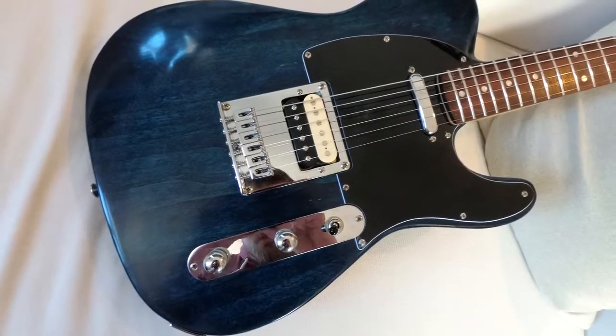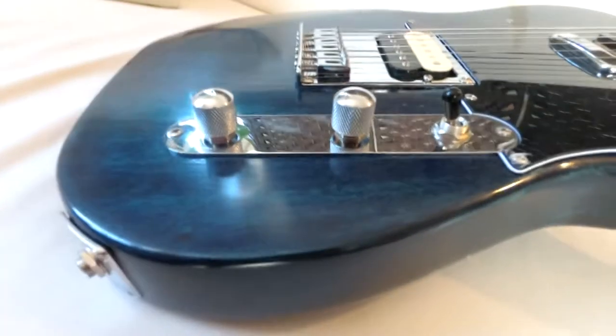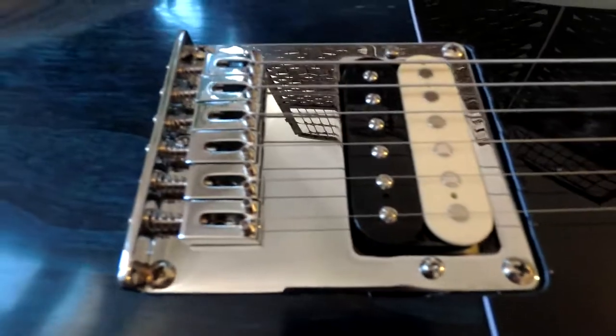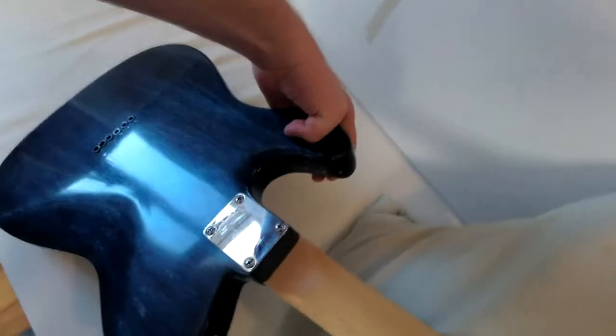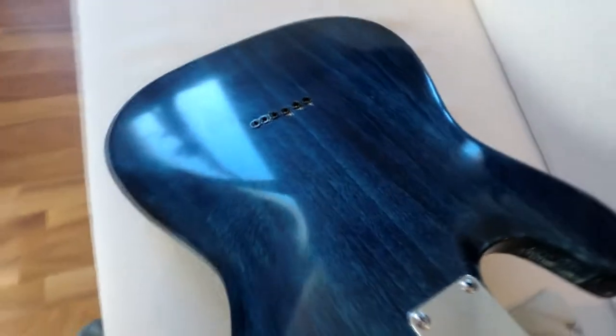Testing the pickups, installing all the parts — and here we go. Here you can see the full guitar in all its glory. And the last giant fail: the neck joint is thinner than the original. I need to glue in about 3-4mm of extra wood into the neck pocket, but there's simply no way for me right now to manufacture that piece. I just put a plastic neck plate in to get it playable — and it does work, but it's really sloppy. I will fix the glaring issues someday, because this guitar feels great and sounds fantastic. Have a listen — thank you so much for watching, feel free to scold my poor craftsmanship in the comments, and take care.